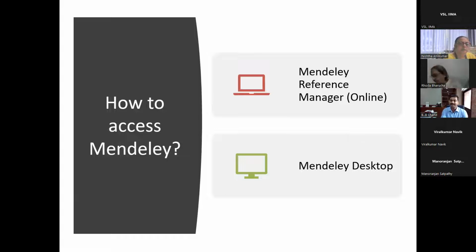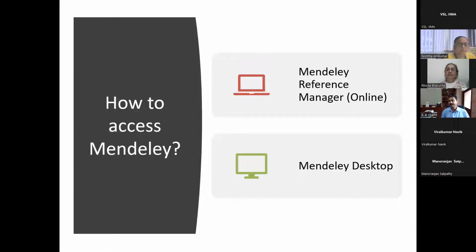So how to access Mendeley? There are two possibilities. One is, of course, Mendeley Reference Manager, which is purely online, basically browser based. This is what I'm going to talk more about, because the other one, Mendeley Desktop, which was very popular until now, most probably after September 22 will not be available for download.